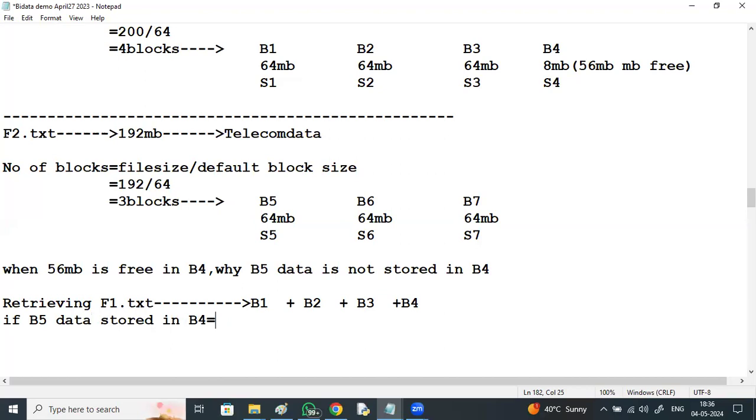Then observe: B1 size will be 64, B2 size is 64, B3 size is 64, B4 is 8 plus 56 MB of f2.txt. Total equals 256 MB.